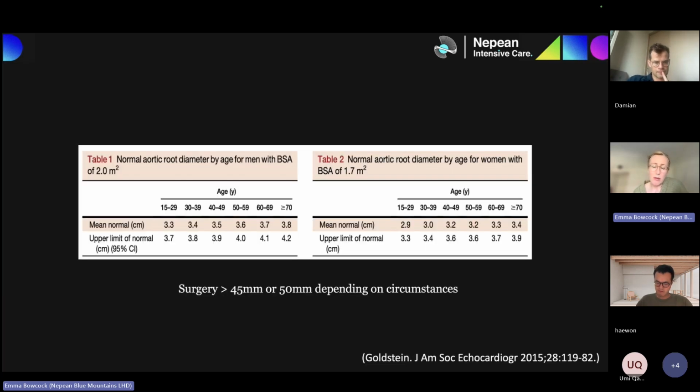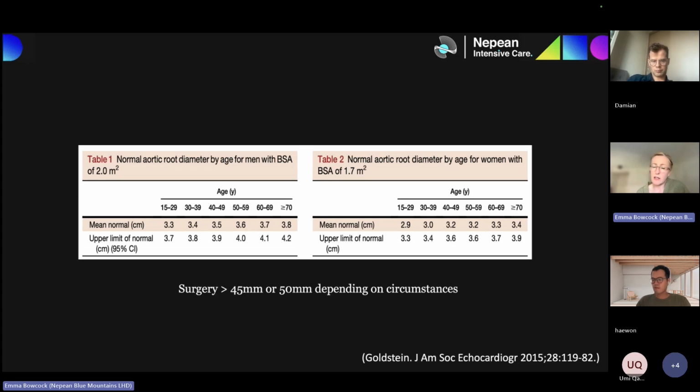In terms of abnormal to normal, I'm not going to go into too much detail because I think it's been talked about in the aortopathy section, but essentially you need to correct for sex and body surface area, and there are nomograms in the ASE guidelines that you can look at, referenced there at the bottom. But as you're getting towards 3.5, that's probably getting to the upper end of normal, and this is usually at the sinuses of Valsalva that we're talking about here. But you always need to check the nomograms and correct for body surface area when you're doing these things.